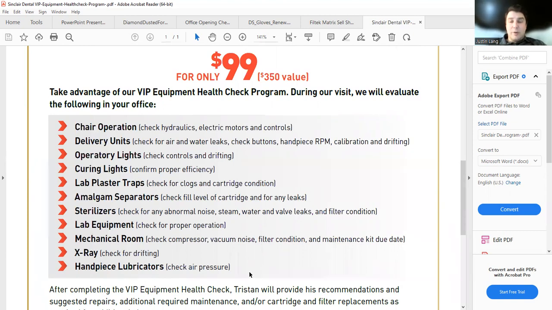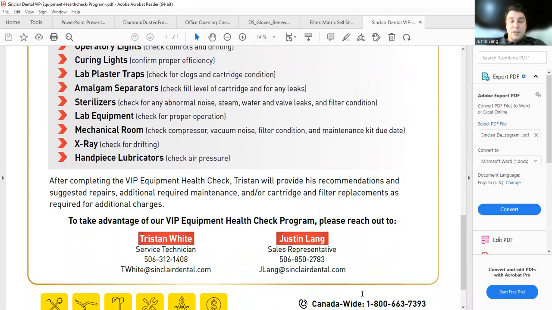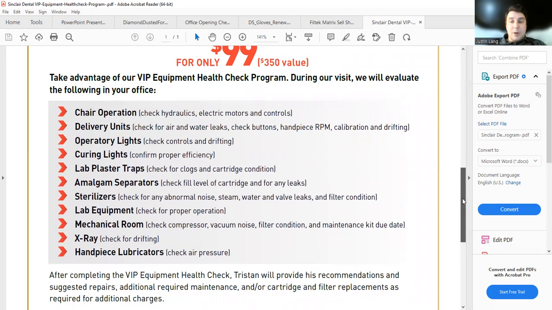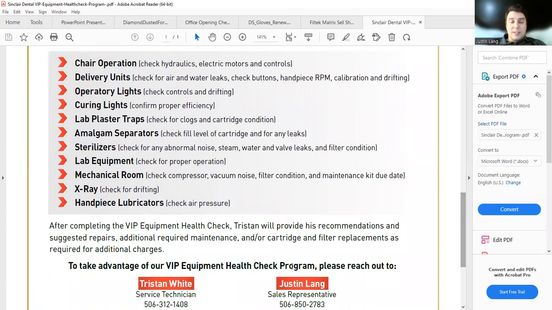It's like what you're offering with your patients. It's all about preventative maintenance and catching an issue before it becomes greater. And it could possibly cost you a lot of money or even a clinic shutdown. So let Tristan know or myself if you're interested in the program. No strings attached. We basically go through the clinic. And if there's any notes, we give you a quick report card and say, hey, this is what's going on. And it's your choice to decide if you want to resolve certain issues with us.